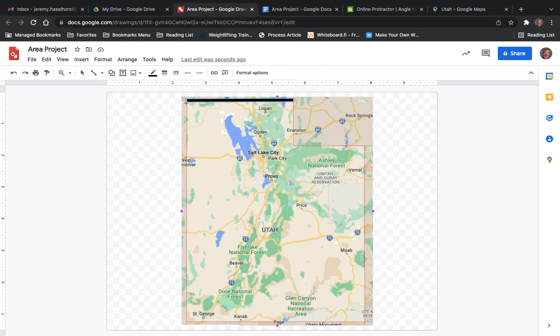And so let's create another line. And every time I want to draw a line, I just need to click on that line tool. And notice now that all my lines are thick, just like what I selected here a moment ago. All right, so again, I'm going to draw some lines around the state of Utah. Just pressing that line tool again.